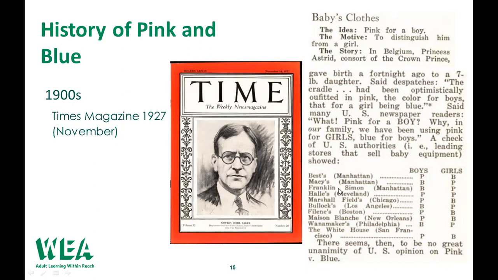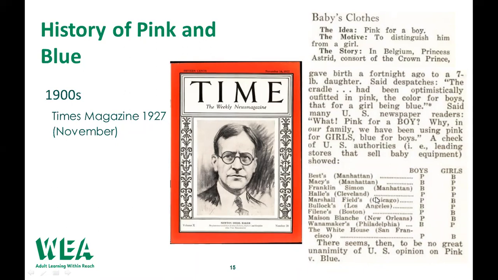And also at that time in America, there were trade magazines that were sent out to all the houses and residents, and people could order things in these catalogues. So here we're saying in Manhattan, at best, pink was usually used for boys, and girls had blue clothing. And at Macy's, it was blue for boys and pink for girls. Then if we're looking down here, Los Angeles, it was blue for boys, pink for girls. New Orleans, pink for boys, blue for girls. So there's a lot of differences here.